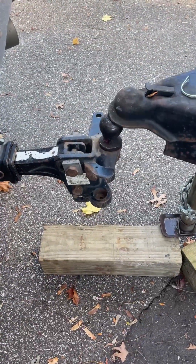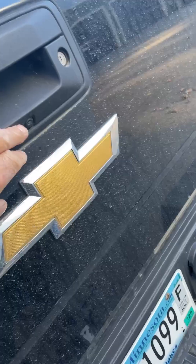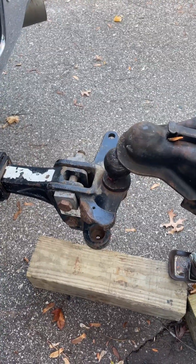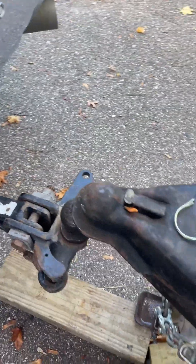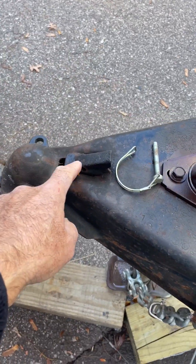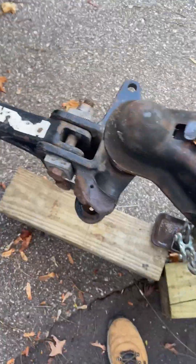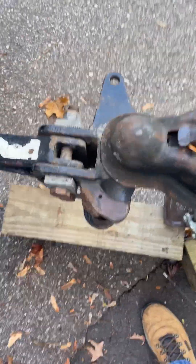I've got the vehicle backed up to the hitch. There is a backup camera in the back of the vehicle — make sure that's clean. That gets me close. I'm going to lower this just a little bit using this crank handle, just so I have a little bit of pressure on this ball, and then back up the rest of the way. I have this lever up, all lined up here — ball to the socket. I'm going to lower the unit so the weight is all the way on the hitch. You can see it now just released from the jack.